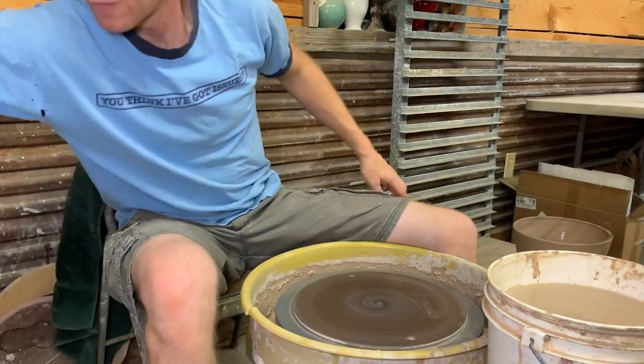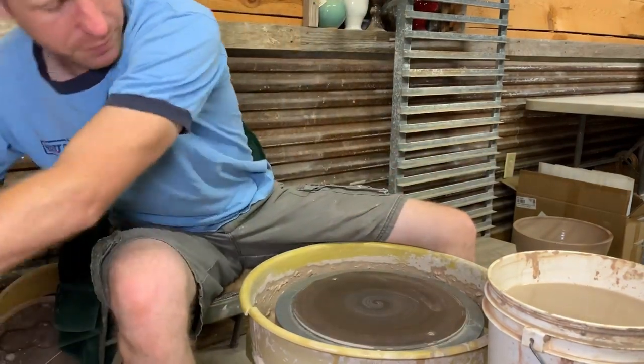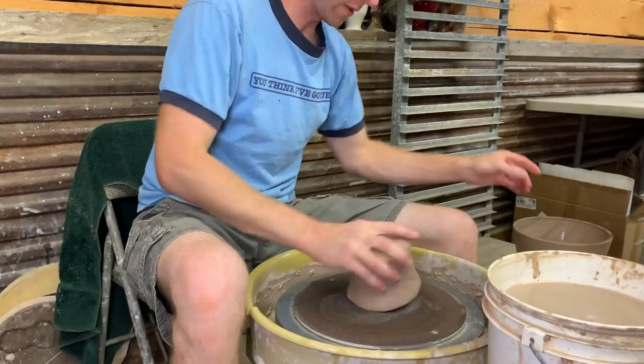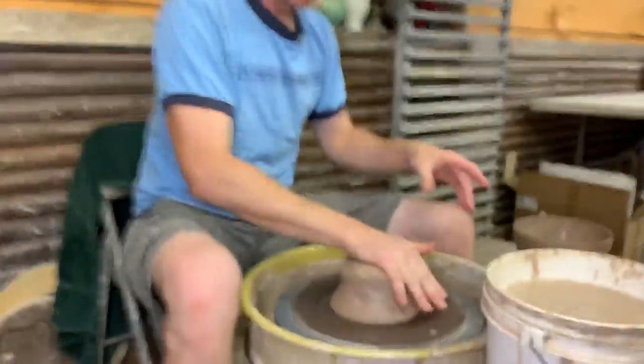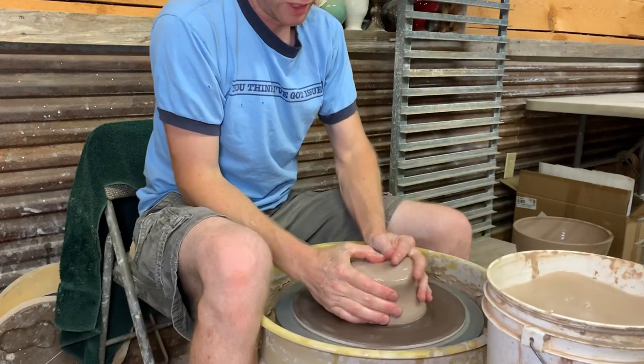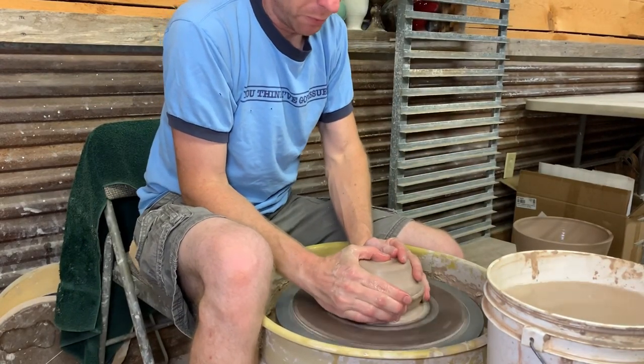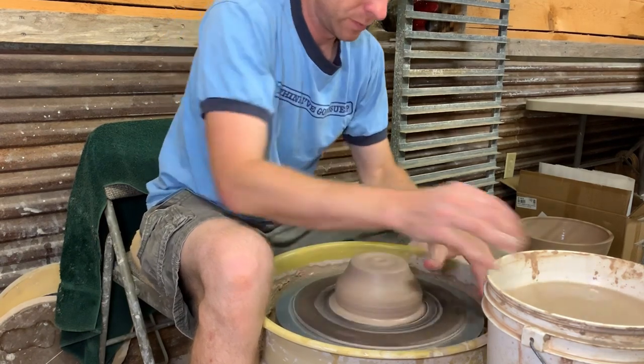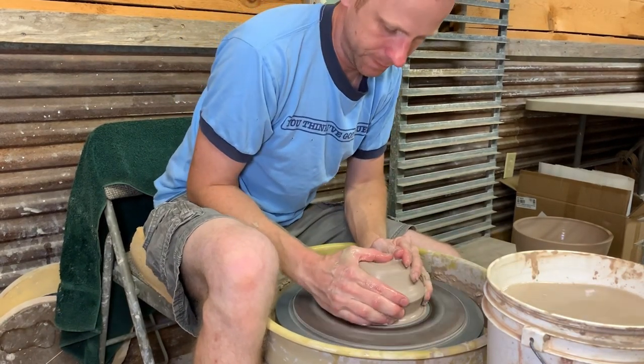Make this piece with an opening on the top of 10.5 inches and try to get the same thickness as that one as well, so that when I flip it over and put it on top, it will match up in width and thickness. That's the goal, at least.